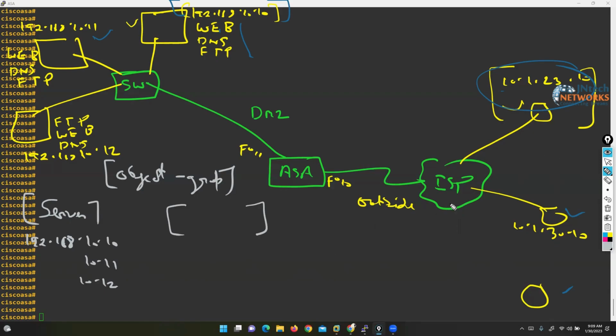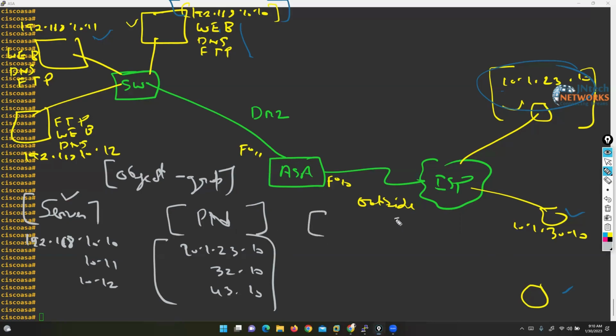These are the partners, for example: 10.1.23.10, 32.10, 43.10. So I can create an object group for partners. That makes 2 object groups right now: the server object group, where I put all server IP addresses, and the partner group with 10.1.23.10, 32.10, and 43.10.